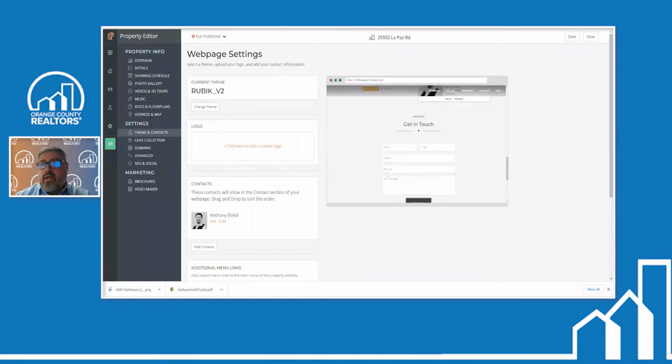You'll also notice on here, get in touch. Now, unlike some of these other property websites like Realtor.com or Zillow, getting in touch with somebody sends that client to somebody else. Not the case here. This is your property website. Any lead that puts their information in here and sends an inquiry, you are automatically notified within 2 minutes. And I do believe you're notified via email.